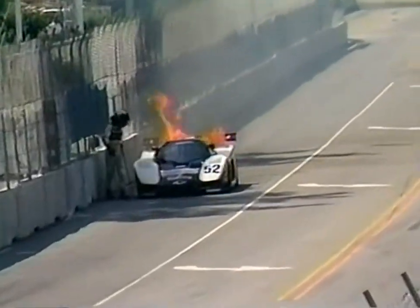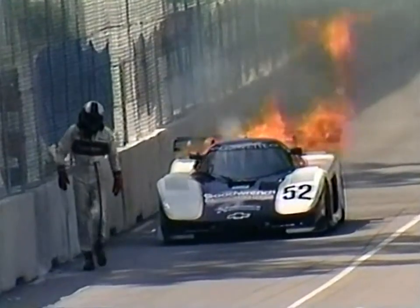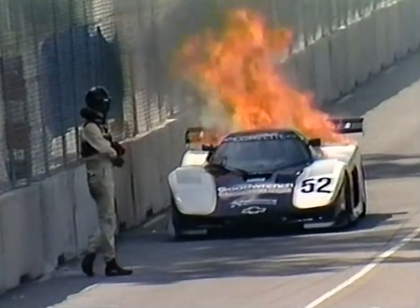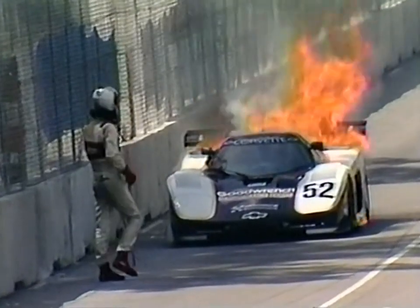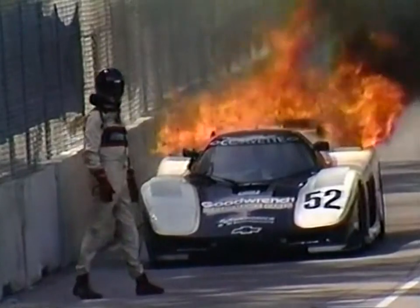There is a corner worker there, but apparently they don't have a fire extinguisher, and Dr. Wendy has got to get away from that car. It is burning furiously, as we can see. And this car might be totaled if someone doesn't get there very quickly with a fire extinguisher. We need more of a fire extinguisher now — they're going to need a fire truck.